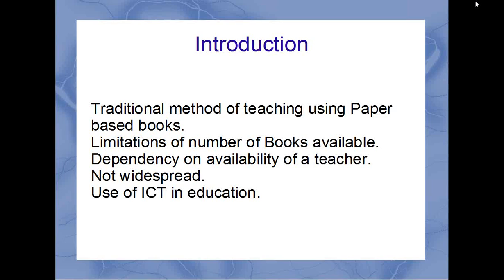So education had become limited in scope. It was limited to those fortunate few who were located near the schools. And not everybody could afford to go and study at a faraway school. It could be a monetary limitation, it could be a physical limitation, distance, etc. So education had become a privileged process.